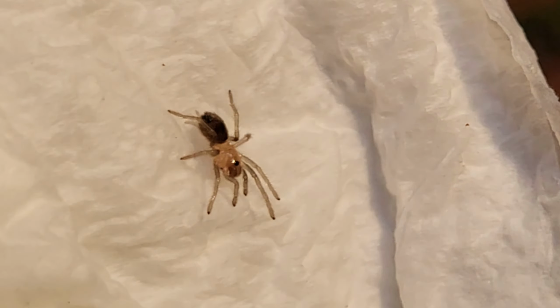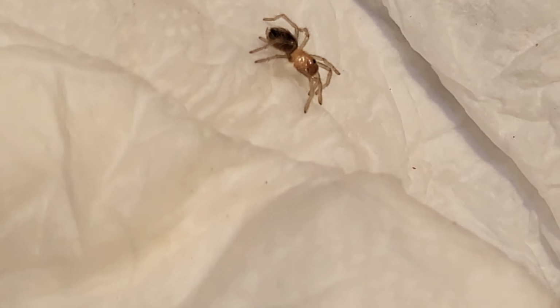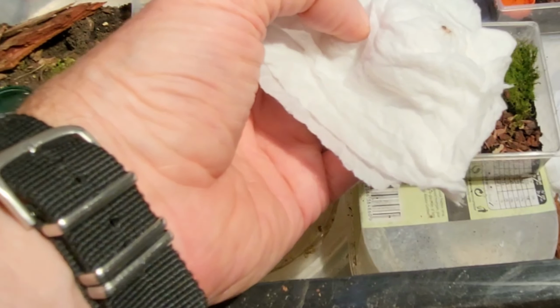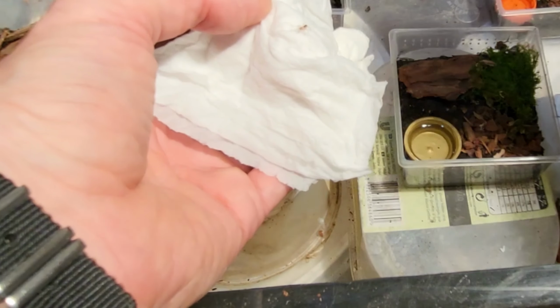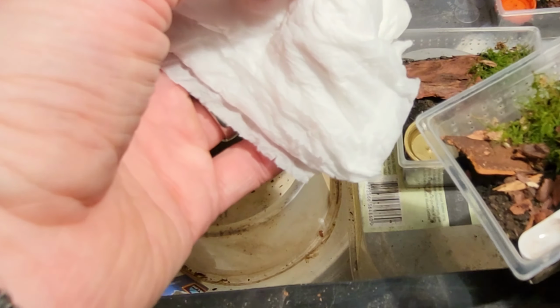There it is. Just wandering around on this bit of tissue. This way. Come back out again so we can sort of see what we're doing. Anyway, looks really nice actually. It's tiny. It's going to be lost in there, but I do have a small alternative. Yeah, I suppose it'll have to go in here, won't it? It's just lost in the other one.